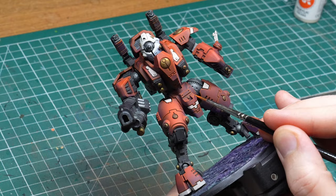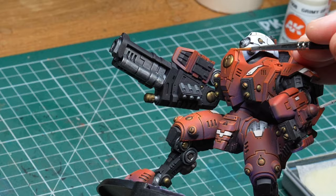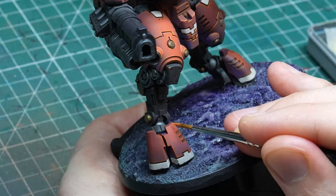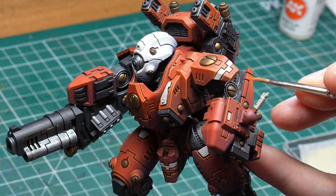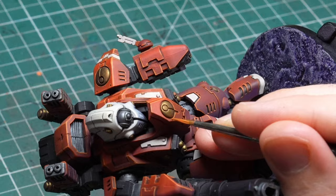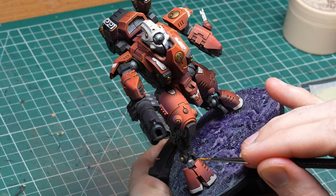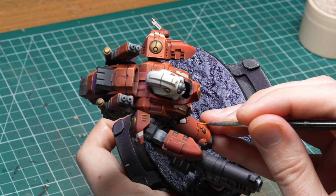The next color I used was Light Rust from AK Interactive, a nice vibrant orange color that is still brighter than anything else on the armor so far. While the previous orange was quite subtle in some places, this one will show up quite strongly on the edges. That is why I will use it much more strategically — only in the highlighted areas on all the edges that are facing up and towards the light. Once I am done with this, I will switch to my final color, Dirty Yellow from AK Interactive. This one is technically a yellow but still on the orangey side, and it will stand out quite dramatically among the oranges, so I will use it really only on the most prominent edges and corners in the light areas.